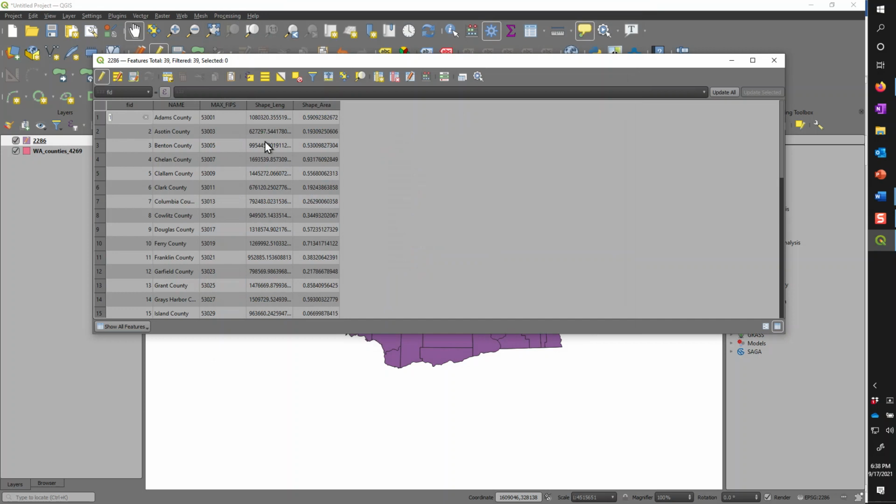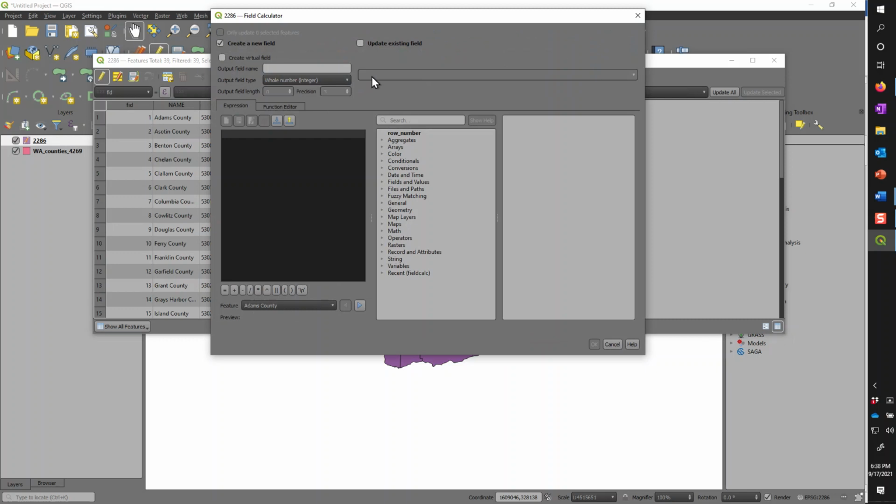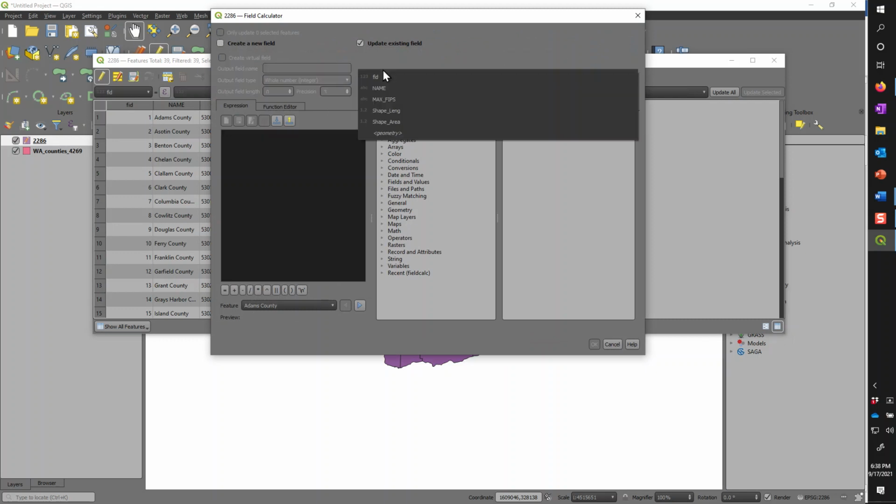Okay, now those numbers seem a lot more in line with the perimeter of a county in feet. Then you can update the area. So I always do the perimeter first, then the area.